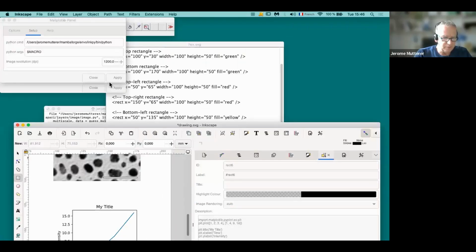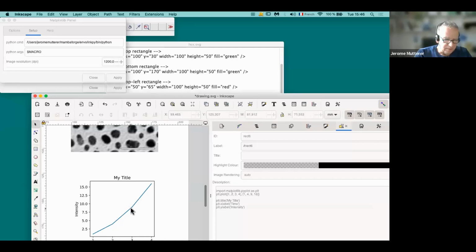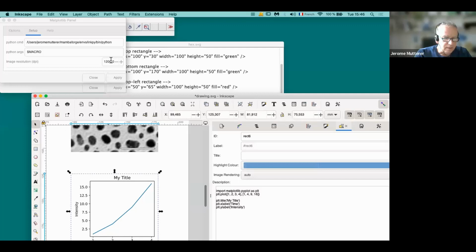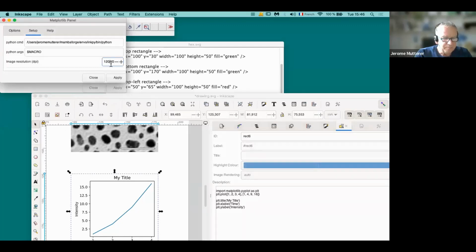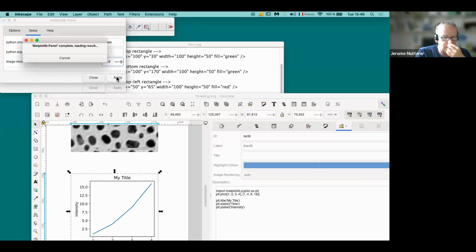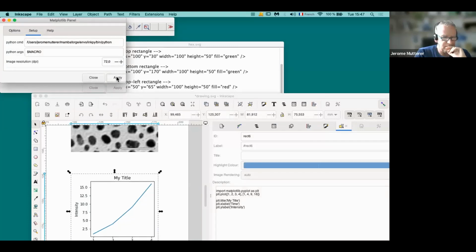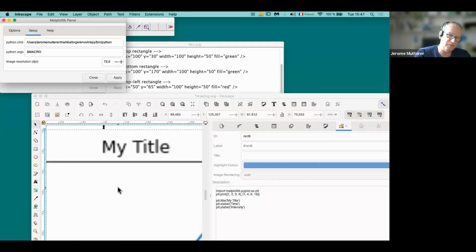If you want to reduce it, let's choose the same graph here. You mentioned, I think, 72 DPIs. So let's apply. Okay, you see? Can you see the difference? Now it's 72 DPIs.